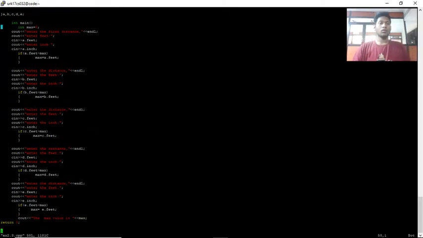Now we are going to discuss another program in object-oriented programming, C++, called structures using functions. So first, there is a question: enter the feet and inches and just display the higher one in feet and inches. So I have already done an experiment, and here is the experiment which I have done.